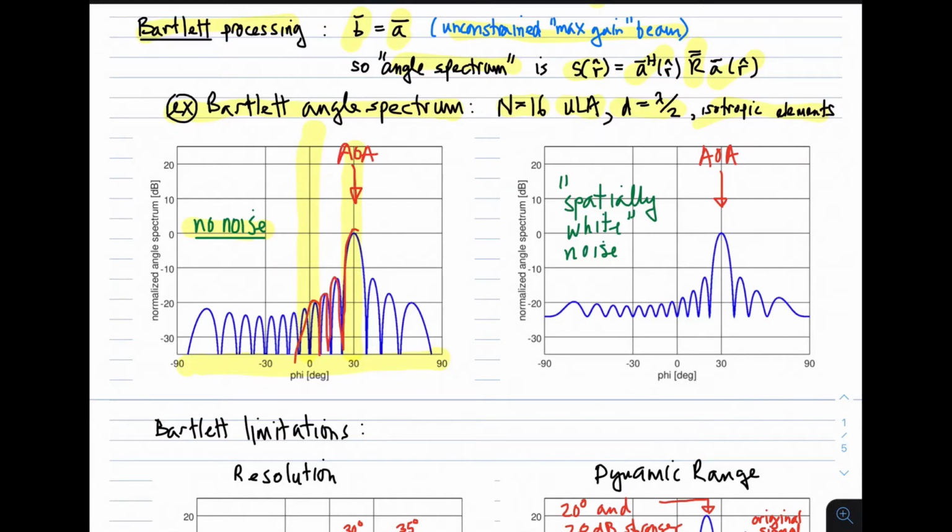And I should also point out, this may or may not have been discussed in a previous lecture, that in the case where you have that same signal arriving from a particular direction, in this case 30 degrees, and you also have noise, and in this case we'll consider the noise to be spatially white, that is, the same noise incident from every direction which you look, then you get an angle spectrum that looks more like this, where those side lobes are muted somewhat, because as you scan that beam in azimuth, or along phi, you also receive some noise, and so that noise blunts the nulls that you would ordinarily see.